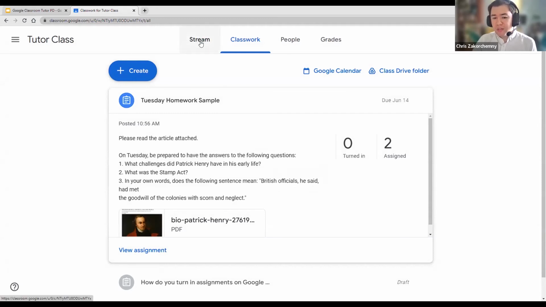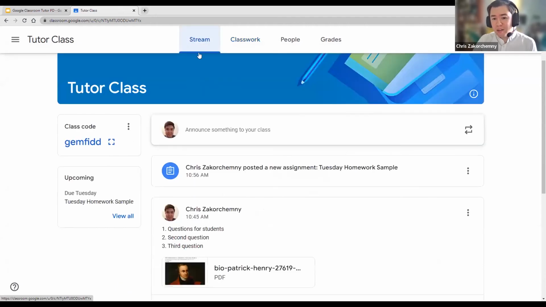Students can find it in here, but it also goes straight to the stream, just like on Facebook when somebody shares a news story and it pops up at the top of the page. When I share something new, it goes straight to the top.